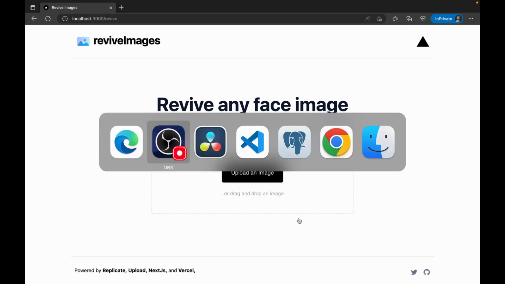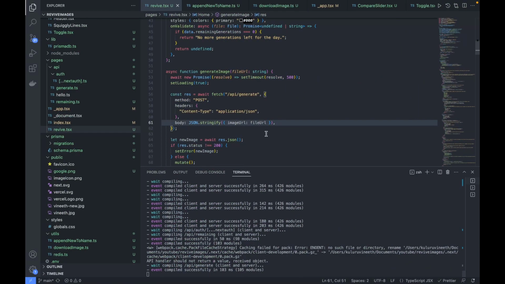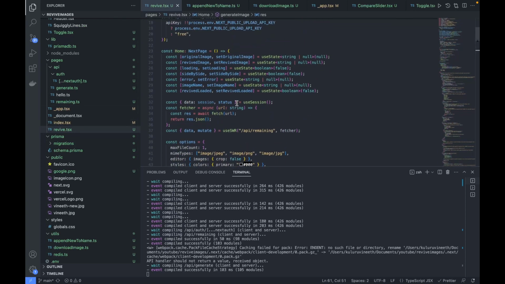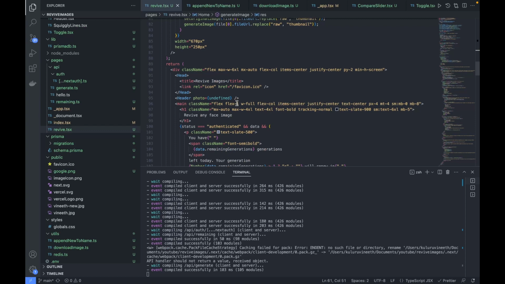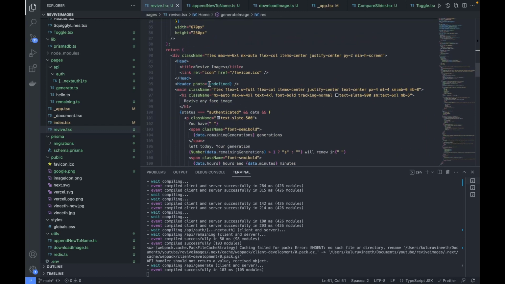So going to our code base, in our revive part, where we are using this header, this is where I'll have to pass in the session.user.image. Once I pass that, we should be able to see the logo of our Google account. So let me change that.